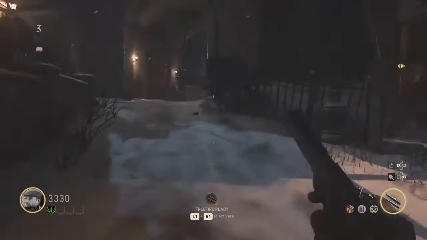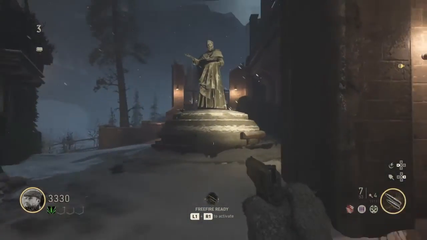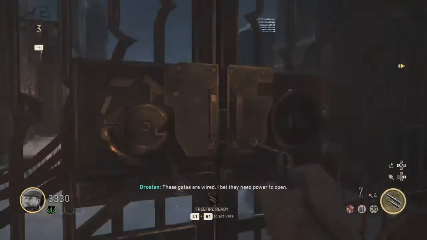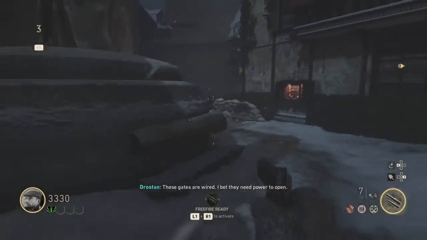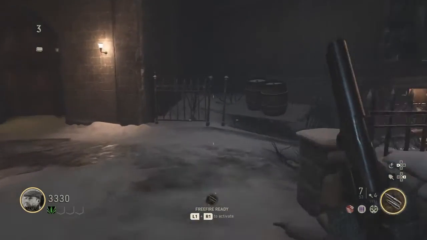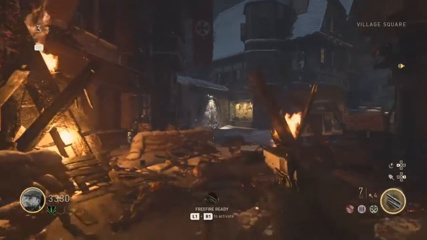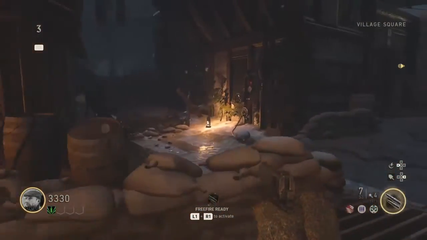Okay, so this map is interesting. What is the door up here? How much is it? These gates are wired. Oh. They need power to open. Okay, well everything beyond this point requires power, so I'm assuming the power is directly in that area. Oh, at the top right, it says where I am. That's pretty interesting.